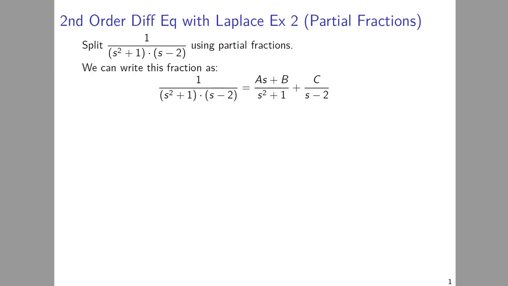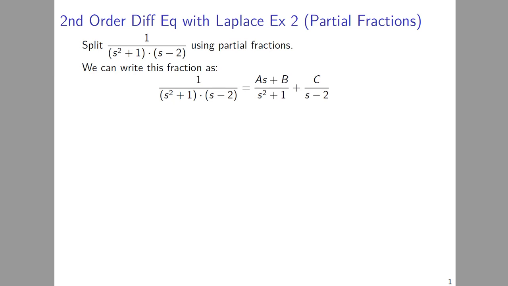A good rule of thumb when doing a partial fraction decomposition is to have the numerator 1 degree less than our denominator. So in these two terms, our first term has a degree 2 denominator and a generic degree 1 or linear polynomial in the numerator. In our second term, the degree in the denominator is 1, so in the numerator we have something degree 0, a constant.